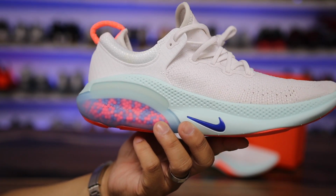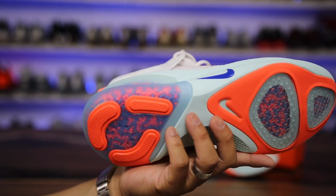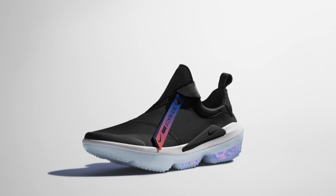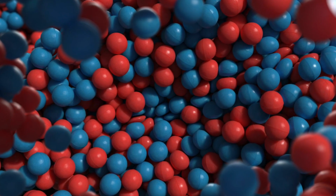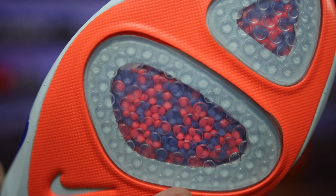The Nike Joyride Run FLYKNIT is the very first model that you see here to release on 8/15, but they do have other models coming, such as the Joyride NSW, the Joyride NSW Setter, the Joyride NSW Optic, and then the Nova for the kids. So there's a lot of other things that they're bringing to the table with this new crazy looking technology. They look like nerds though, and I kind of just want to eat them.